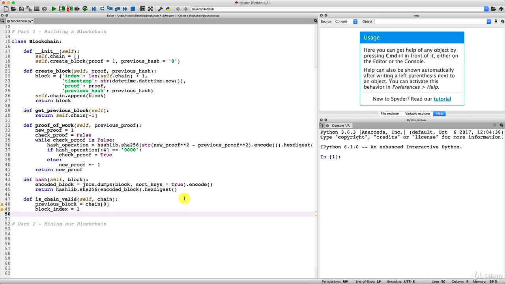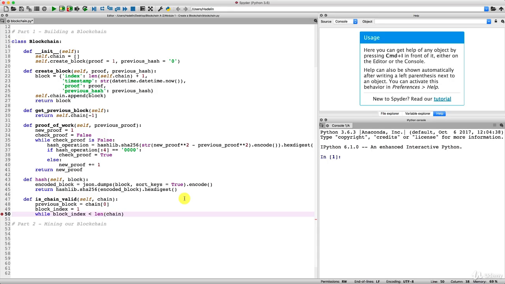So the while loop, you know how to do this. We start with while, and then you must ask yourself, what is going to be the condition? Well, we want to basically iterate on all the blocks of the blockchain, and therefore, since you also know that the looping variable is going to be block index, well, the while condition will be, of course, while our block index is lower than the length of the chain.